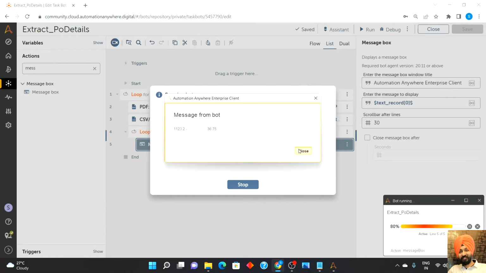If I just do this quickly, there you go. This is what it is. So let's add relevant conditions and capture the values in the variables.